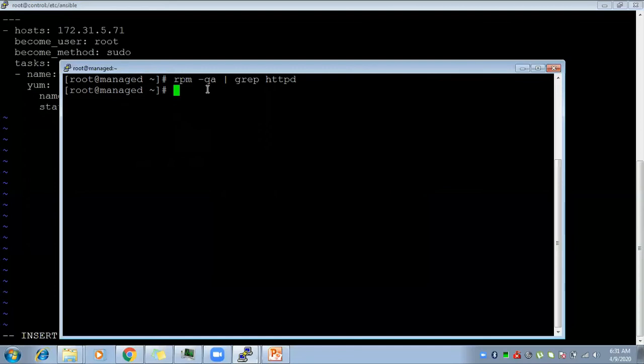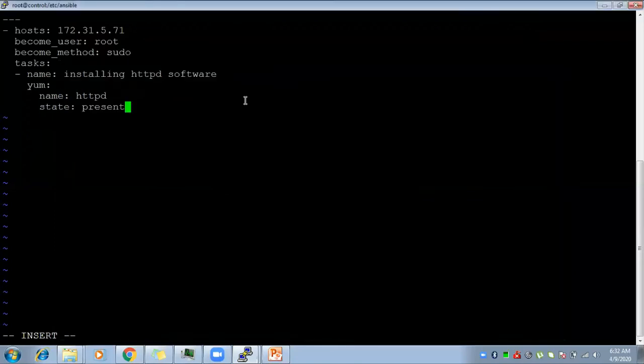So rpm -qa will list all the software, and from that list I will grep for HTTP, so that it will show the HTTP package if any is there. Okay, now HTTP is not here, so now I will install the HTTP package from here.